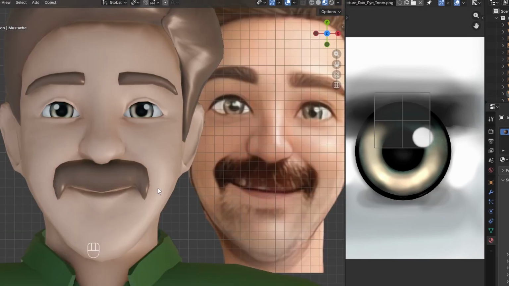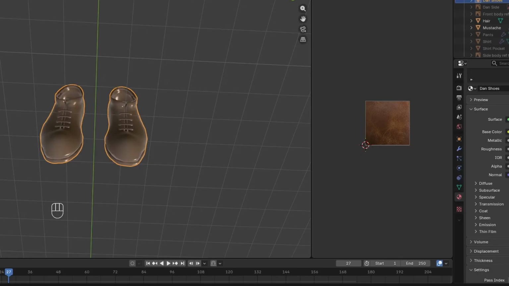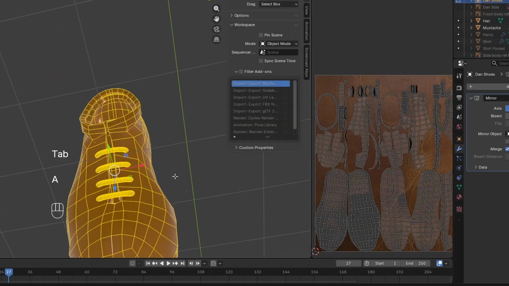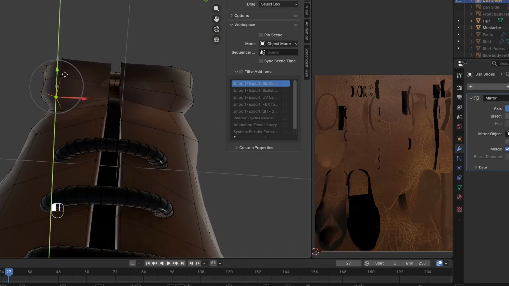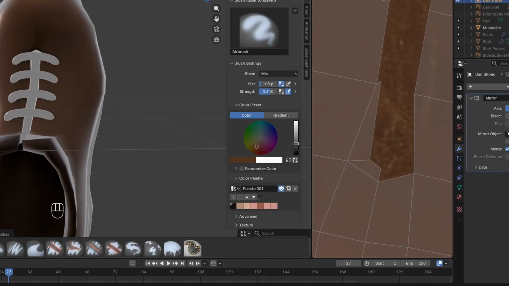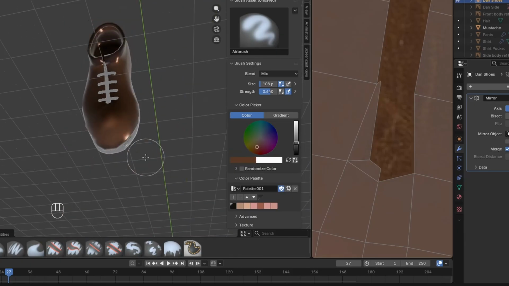I continued adding shadows to the other areas of the face, such as behind the eyebrows, under the hairline, and around/under the nose. With each minor addition of highlights and shadows, I felt the character getting closer and closer to the art style that I envisioned. Once I was happy with the face, I shifted texture painting to the shoes, shirt, and hair. My workflow was pretty similar throughout this process.